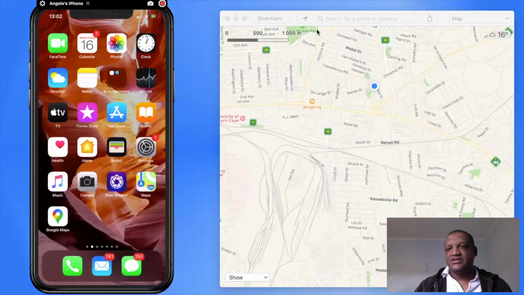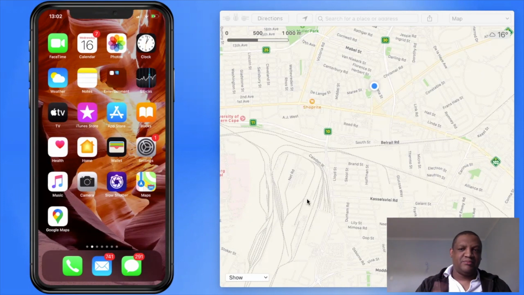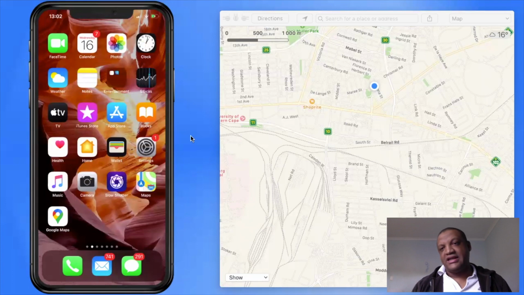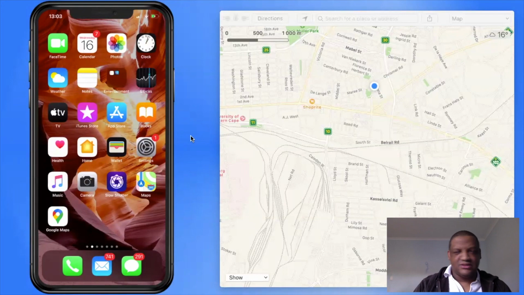So on the screen, as you guys can see, I've got both my phone as well as my maps up. And I'm going to be working with both, not so much with the ones on the Mac OS, but more on the one on the phone, because most of the time, we are using our phones to get around. We use it as a GPS or as a tracking device within our vehicles and so on. So I'm gonna more use this one. So I've got both Google Maps as well as Apple Maps. I'm gonna start with Apple Maps.